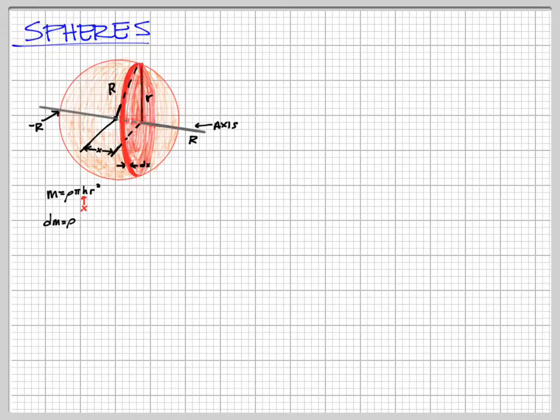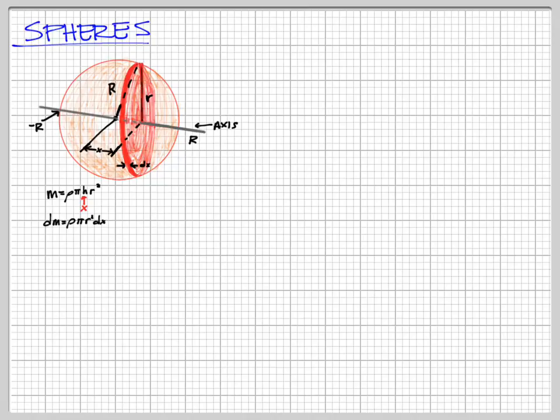We had it back there. It was rho times pi times r squared. Now in this case, r squared is staying the same, and the thing that changes my little dx is that h. That's the height of my tiny cylinders, if we remember that. So if I want to make this differentiable, dm is rho times pi times r squared dx. It's kind of important that we set it up that way.